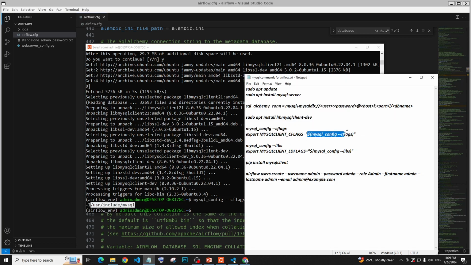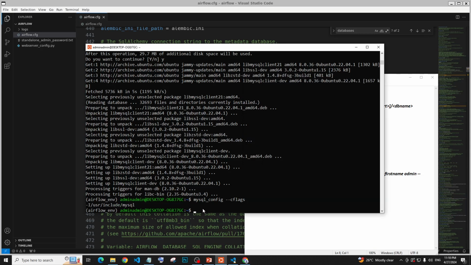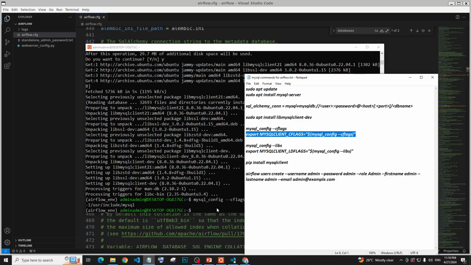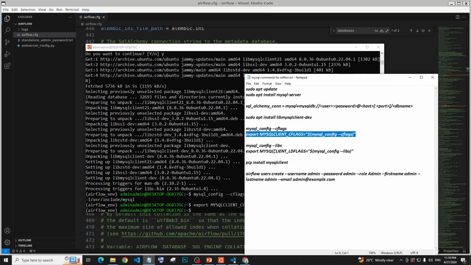I used a variable rather, so we can skip this. This is just for checking. I wrote the same command here, so you can use it directly and export this environment variable. Let me copy and paste. Same for this one.